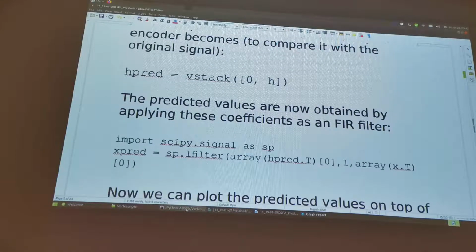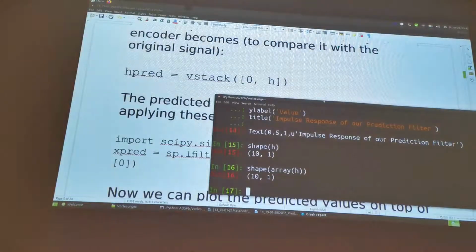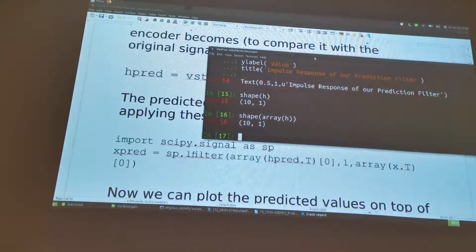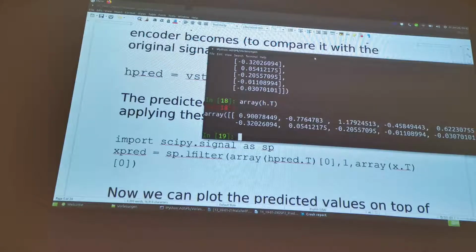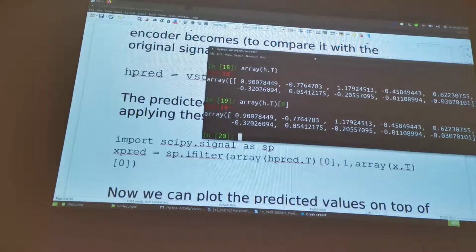So we can also take a look at the result of H. So then you have array of H, this is what we get, and array of transpose, and we transpose it here, we get a row vector, and then when I say 0, then basically one of the dimensions disappears.